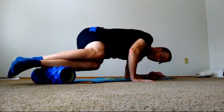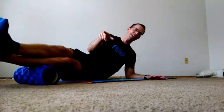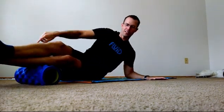If it's a particularly bad area, you can make a couple passes all the way around the calf, all the way back around again, and that'll really help get it to relax out. And you can do this on pretty much every muscle in your body, at least all the good external ones with a hard bone behind it.